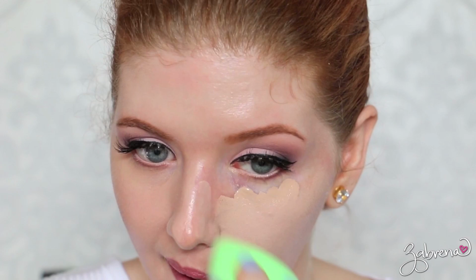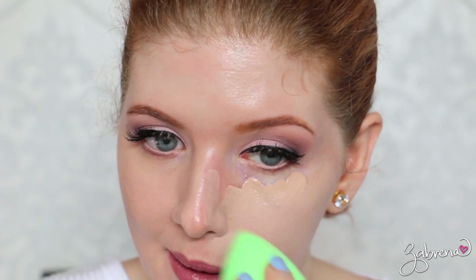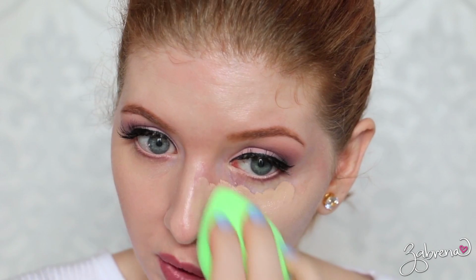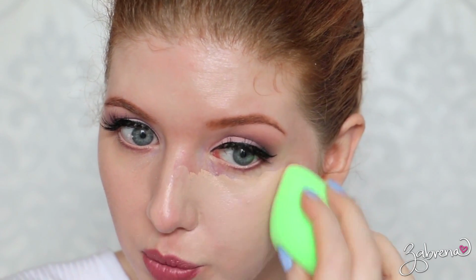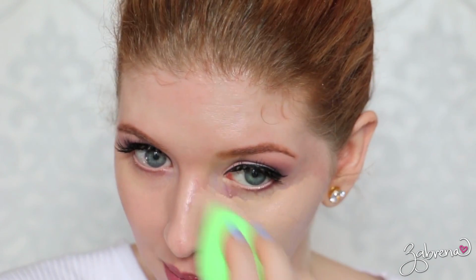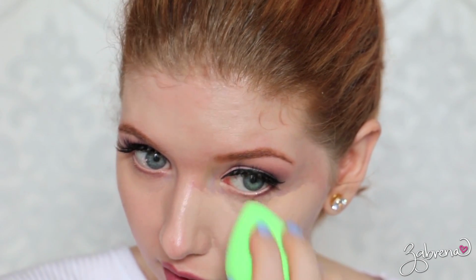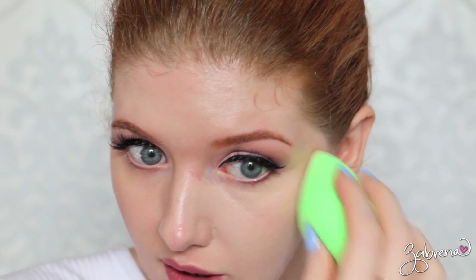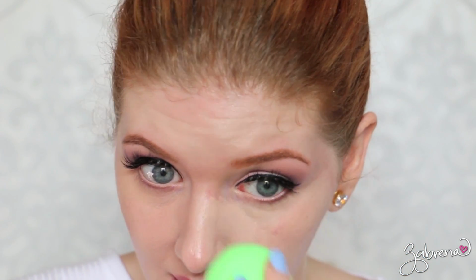I don't know that I like this one. I mean, it's not uncomfortable. It's kind of like the second one that I tried out from TruBeauty. It's a little more solid than the TruBeauty one though. Man, it was deceiving though. When I first immersed it, squeezed it, I thought, oh man, this is a true dupe for the Beauty Blender. Now that I use it, not so much.